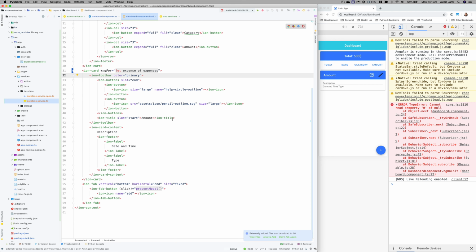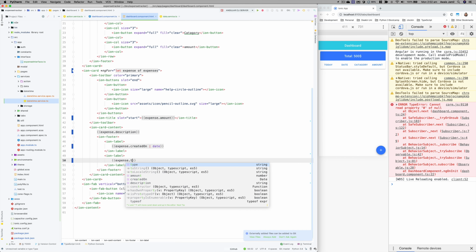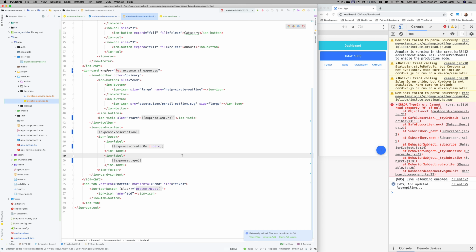So first of all, amount should come from expense.amount, and then here we got a description, which would be expense.description, and date and time would come from date and time. So here we can say expense.createdOn. We can always use a date pipe to format that date, and then the type we can say expense.type. All right, that should be it.